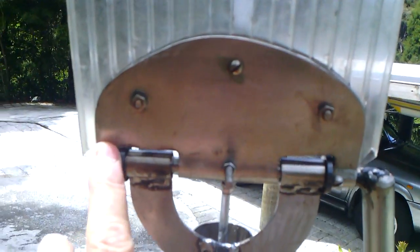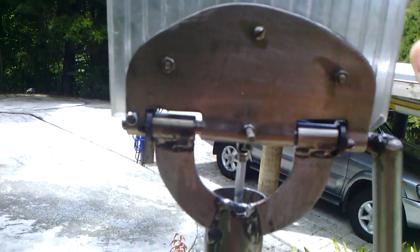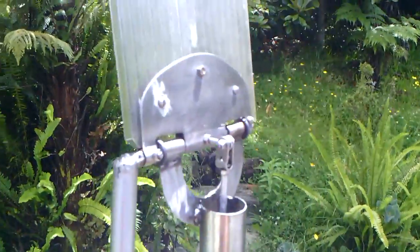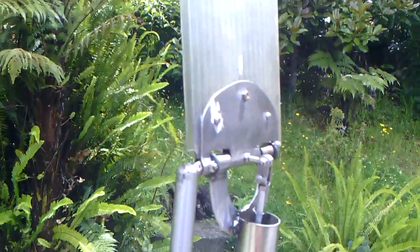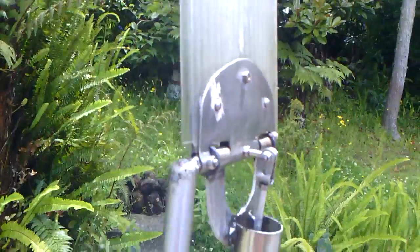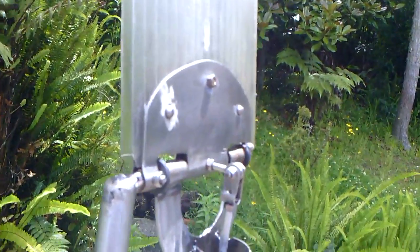Then I drilled a hole just here, just to lock all this in, and one through the middle to take a little pin, which I got out of an adjuster. It already had a little end on, but I screw it into whatever I want. It's 30mm out from the centre, and it's got a little hole in the end.